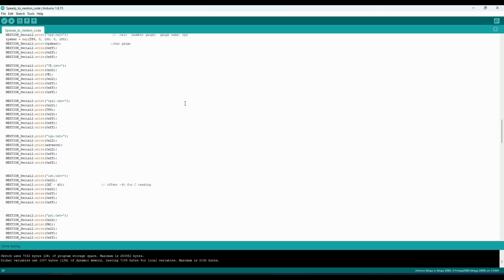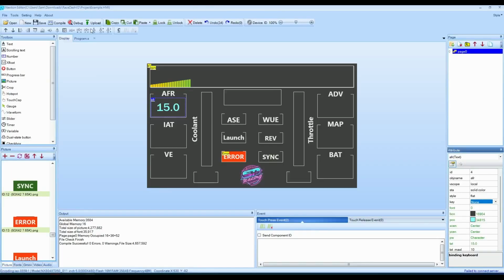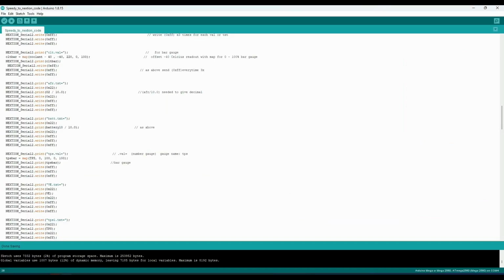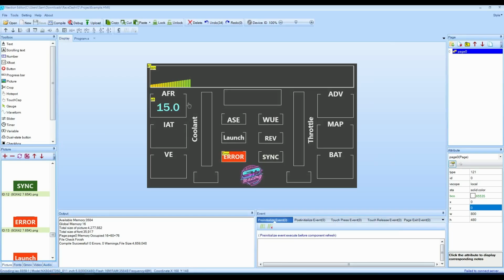So when we go back to the script here, I can see AFR. Let me... AFR.text equals. This didn't work last time for some reason. We should go in here and go AFR.txt equals 14.7. It doesn't work. Why is that not working? It's worked fine for me every single time so far, and now it doesn't. It's definitely called AFR. I am confused.